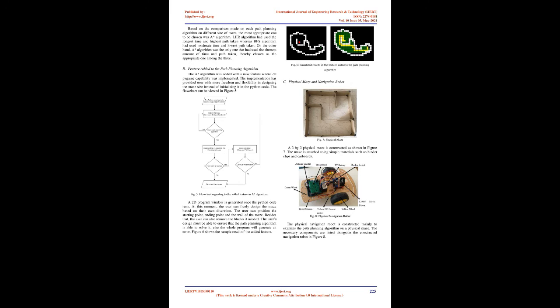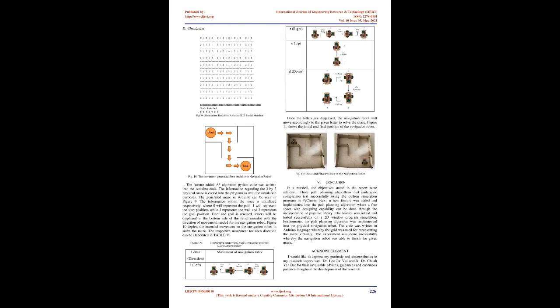For results and discussions. A. Comparison test. The path planning algorithm was tested in the Python program, where the results can be seen in Figure 2, Figure 3, and Figure 4. The white block represents the wall of the maze while the block in black color represents the empty path in the maze. Moreover, the green color blocks represent the searched paths and the yellow blocks represent the optimal paths.